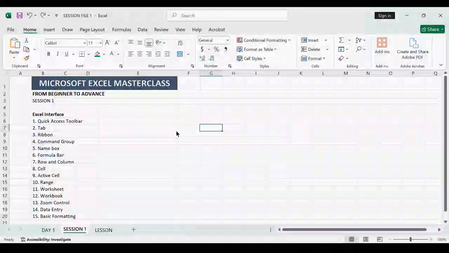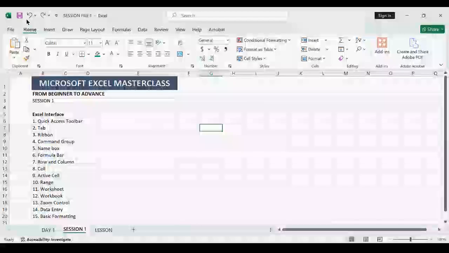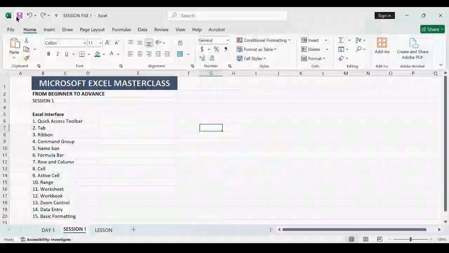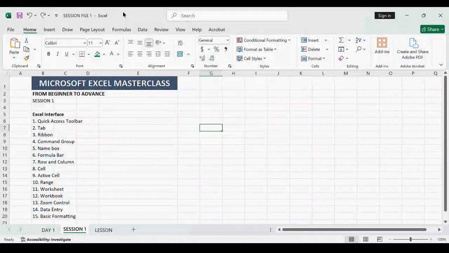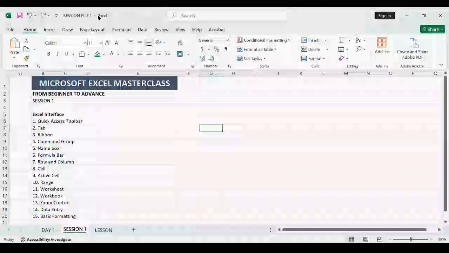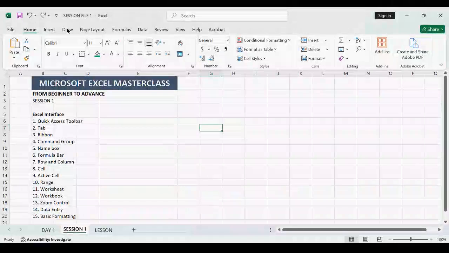So if you've entered a bit of actions or activities and you feel like there is a point where you don't want to continue or you want to go back to the previous action, you just use the undo button, and that's how simple it is. On the quick access toolbar again, you can find the save button, and you can also use the Control plus S command to access it. So that is all for the quick access toolbar. There's nothing much there. Then let's go to the tab.